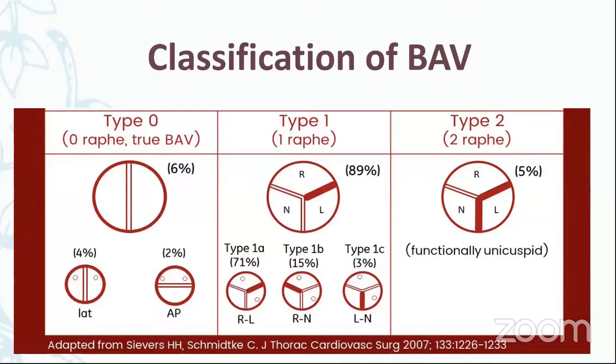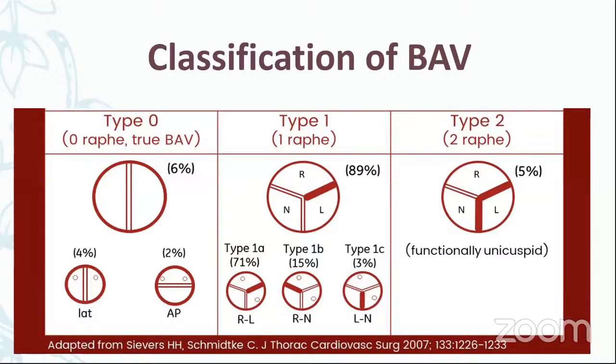So the commissure here is not a true commissure. The insertion of the commissure does not reach the sinotubular junction. So it's usually below the insertion points of the other leaflets. And that's another way to diagnose it on echo and surgically. So here we know whether this is a unicuspid, bicuspid, or tricuspid aortic valve by looking at the commissural insertion. If it's below the true level of the sinotubular junction, this is not a true commissure. This is a fused commissure.